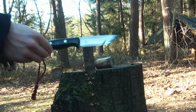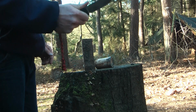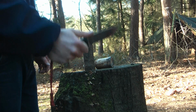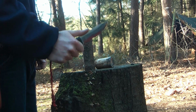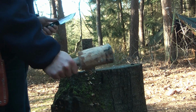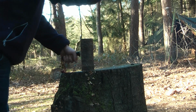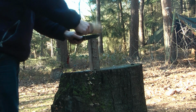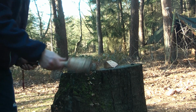A very important thing about this knife is the geometry of the handle. It really locks into your hand. This gives you a really comfortable grip, and it really makes the impact of the hammer or the baton feel less painful in your hand. As you can see, it just breaks in two. And this is a small baton.